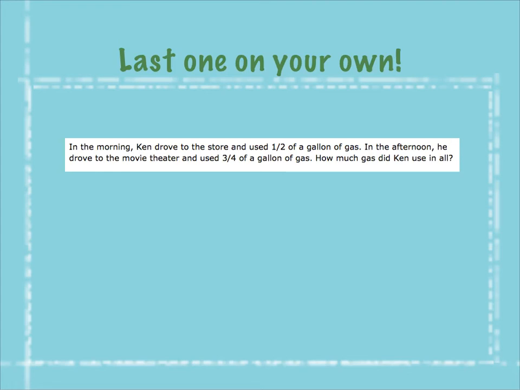In the morning, Ken drove to the store and used half of a gallon of gas. In the afternoon, he drove to the movie theater and used 3/4 of a gallon of gas. How much gas did Ken use in all? Remember, anytime we see that in all word, it is going to be addition. So I want you to pause the video, solve this on your own, and we are going to move on in just a few minutes.